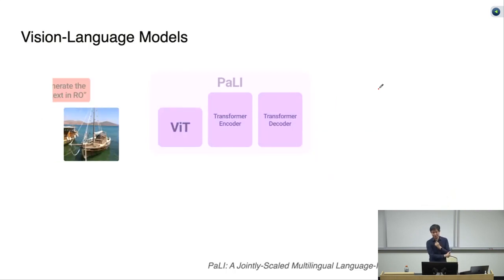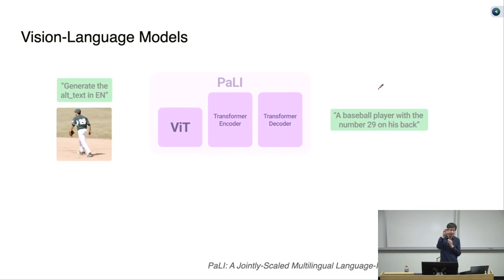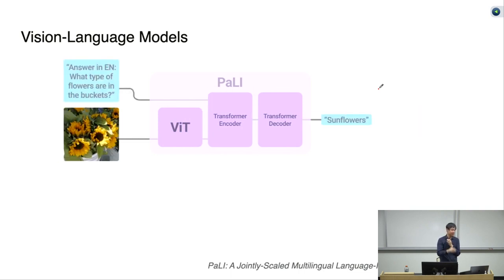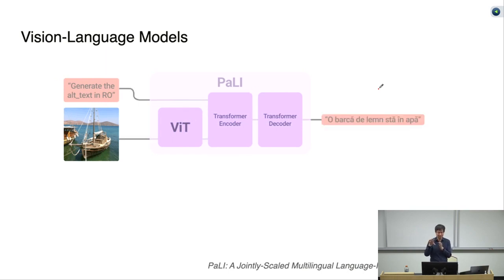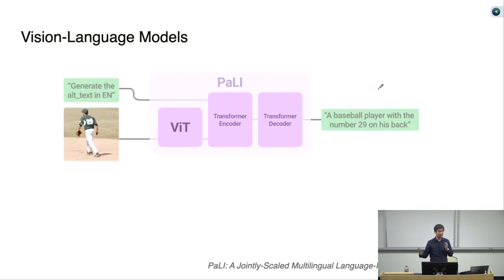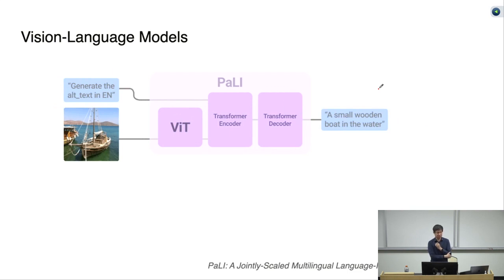What are vision language models? These are relatively new, and became really popular this year and last year. The input of a vision language model is text and image. The text is usually a question about the image. Then the output is the answer to the question. I'm not going to dive into the details of the architecture choice of different vision language models, but you can think of it as just a large transformer that absorbs a lot of web data. PaLI is a model developed by Google DeepMind, and we use it extensively for robotics control. Other famous vision language models include GPT-4V, which became available last month.